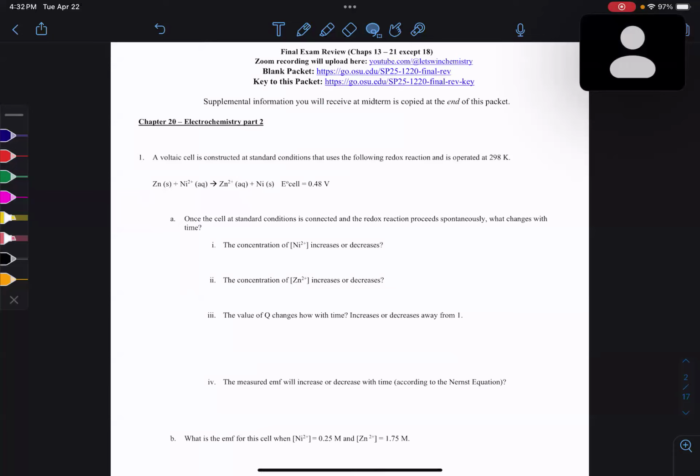Requested of me to start on the new material. And just to put it all into perspective, the new material is about, I would say, half a midterm. So expect maybe 10 questions on the final exam to be new material. That new material is the second half of electrochem, like the Nernst equation, electrolysis, corrosion, batteries, and then chapter 21, nuclear chemistry. So anticipate about 10 questions from there.